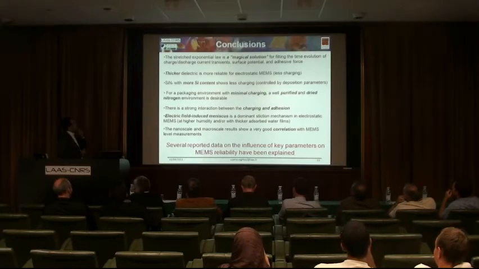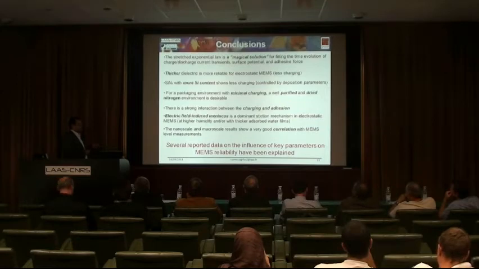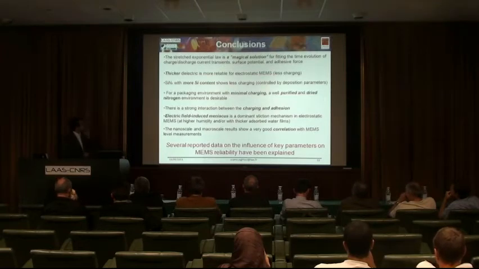We have seen thicker dielectric is better. Some people will not agree with this, but this is what we found. We found out that silicon material with more silicon content will have less charging. We find that if you want to have a good packaging environment to reduce the charging, you can use nitrogen at low humidity and a very purified environment. We are not saying this because maybe this is known, but we provide the explanation behind that.